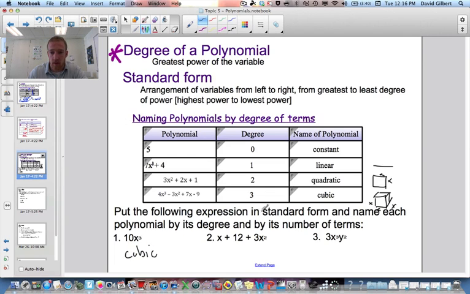And we want to put them in standard form. There's only one term there, so that doesn't matter. Here, there's 3 terms. This is the highest degree, so we write that first, plus x plus 12. And because that highest degree is a 2, it is a quadratic. And you'll be doing lots of those in Algebra 2. This is a monomial. It would be a degree 5 because you add the exponents, and there's no special name for those.